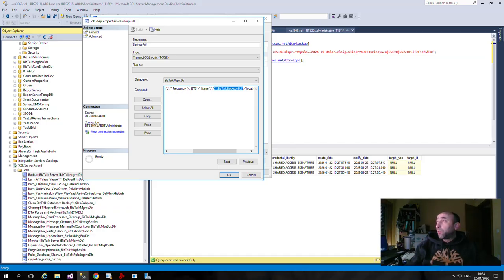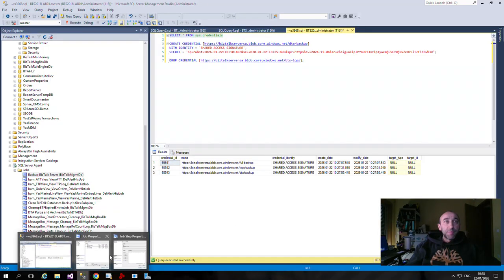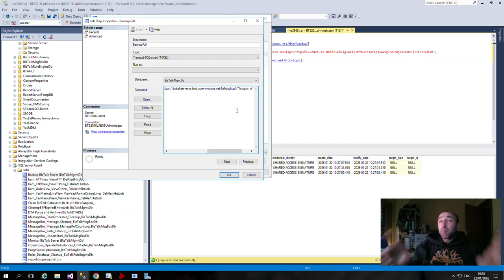So we are going to change that to use the URI that we copied, and the URI we use it here also. You see that it is the same. Keep in mind it has to be inside the single quotes, otherwise we're going to break it. So do not delete the single quote that you see there at the beginning and at the end.